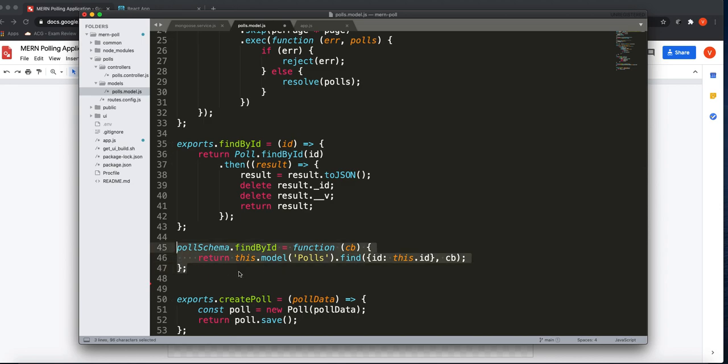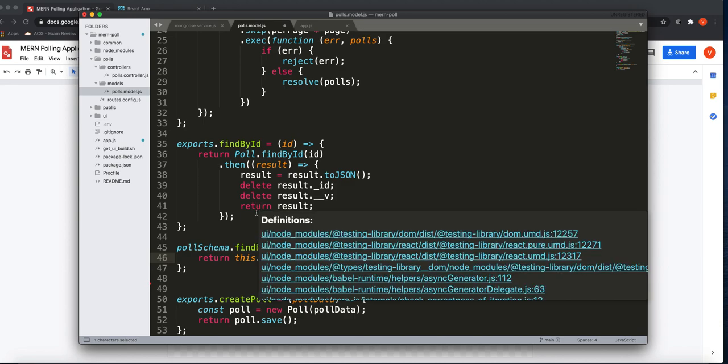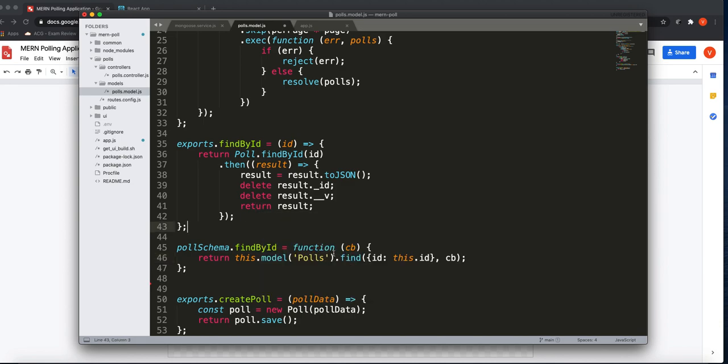One, find by schema, or find by ID. And basically what this will do, it'll go to the polls table and do a lookup based on whatever ID we pass in. And then this is like a callback function that we can use.